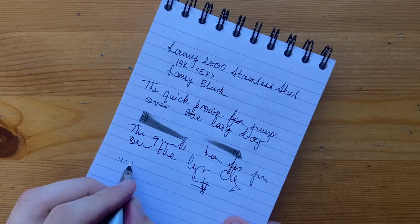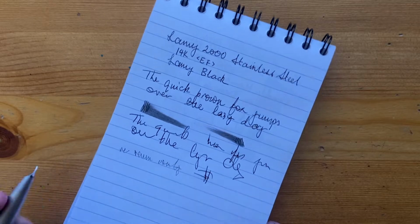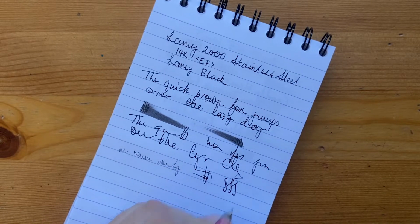Reverse writing. Oh, it's a bit scratchy, a little bit dry, not the best, and it's definitely not a flex nib.